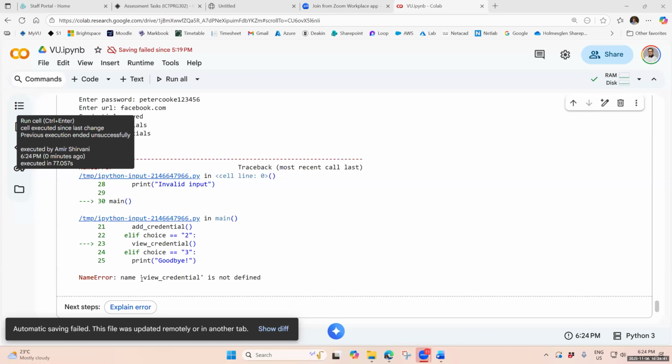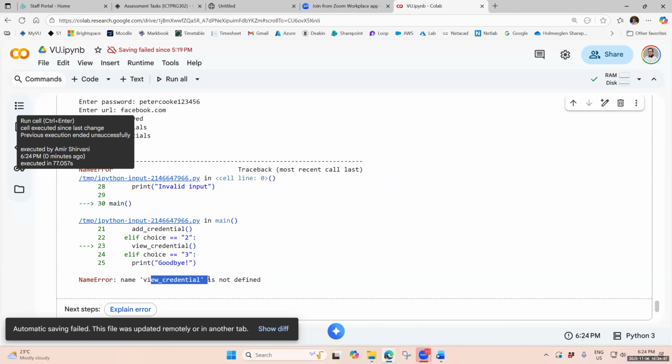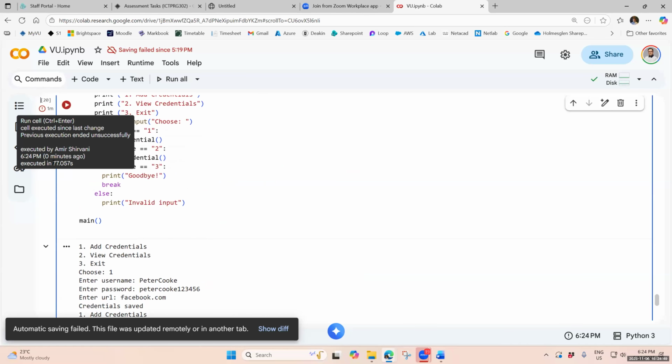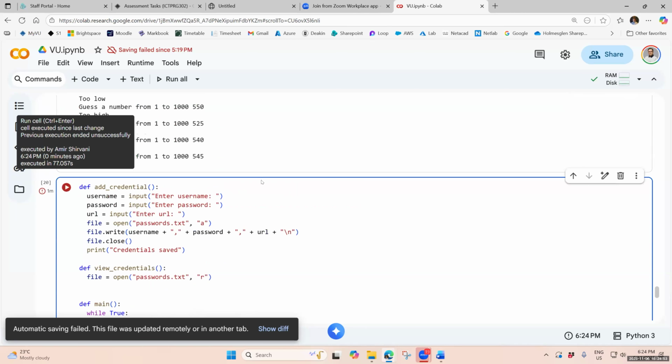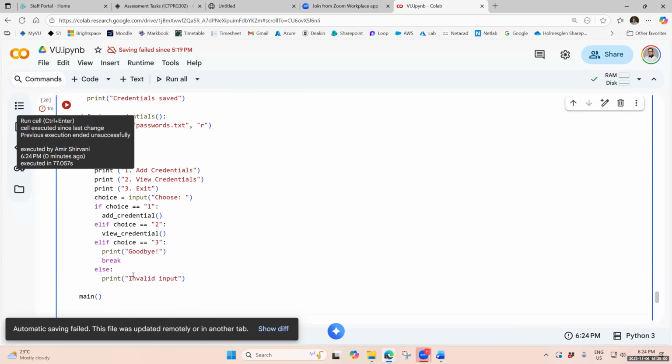You see here, it gives me an error, which is good. It says view credential is not defined. Why? Let's see why it's not defined. I go back to view credential to see what might be the problem. Here I say view credentials, view underline credentials. Let's see if I have the same things here.